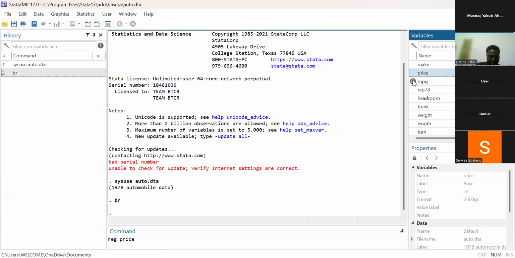And you start with your dependent variable, followed by what? Your independent variable or variables. So this time we are dealing with simple linear regression. So we have a single dependent variable and an independent variable. So we bring our variable, which is MPG. You can type everything if you want, but it's easier to pick it from here because it's less likely that you will make a mistake. You just click and everything.